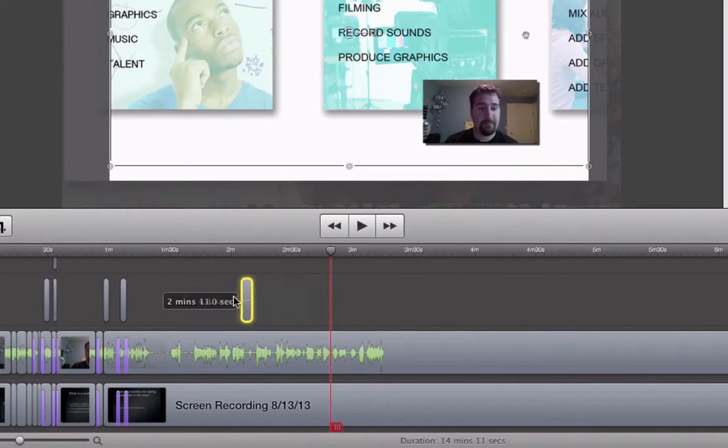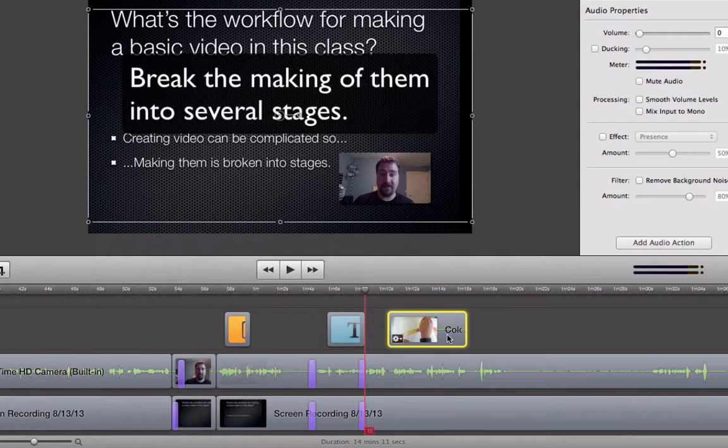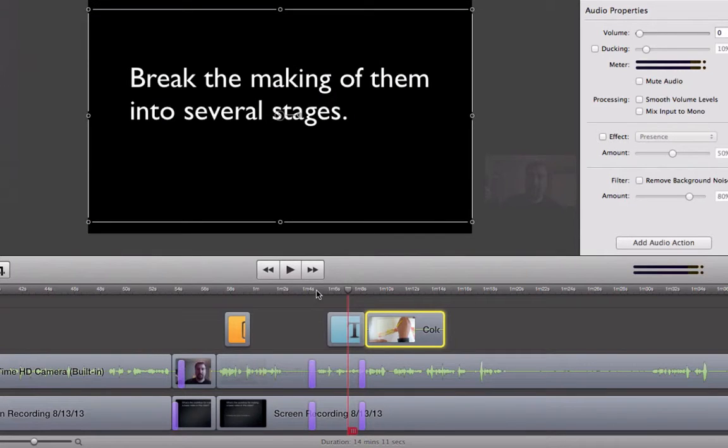Click and drag the box over where we want it to pop up in the video. Now use your header to guide you on where you want this video footage to pop up. I want it to pop up right after my text is finished. So let's play it and see what we've got.